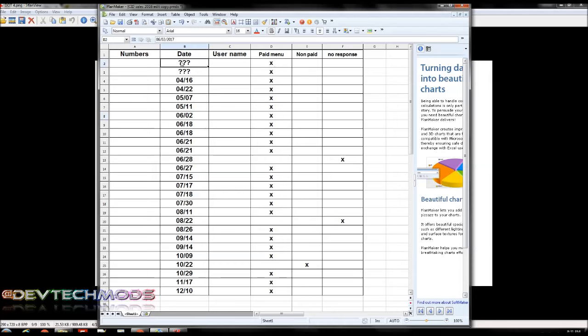I remember once it passes 60 days on eBay, I can't go back. So I didn't have the information here, but I know that there were two people that for sure had paid menus, and I don't know about the rest, but two for sure did. So that's why I marked them here. Then I went back and I backtracked the dates. Basically, if somebody told me they had a paid menu, whether it was for Black Ops 2 or GTA, I would put an X here for yes. So paid menu, X means yes.